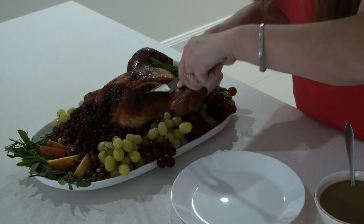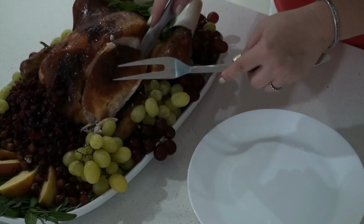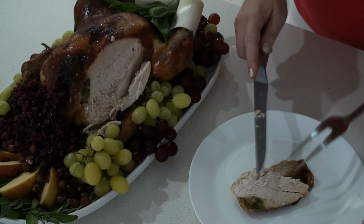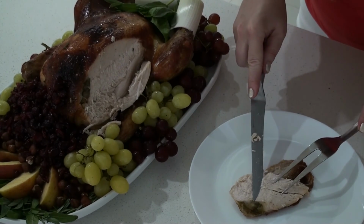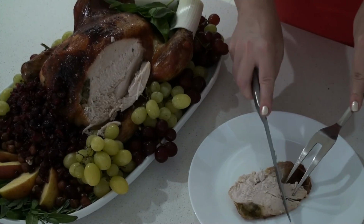I'm gonna cut a piece to show you guys how it looks inside. Beautiful. Look at this juice. Let's try a little piece.